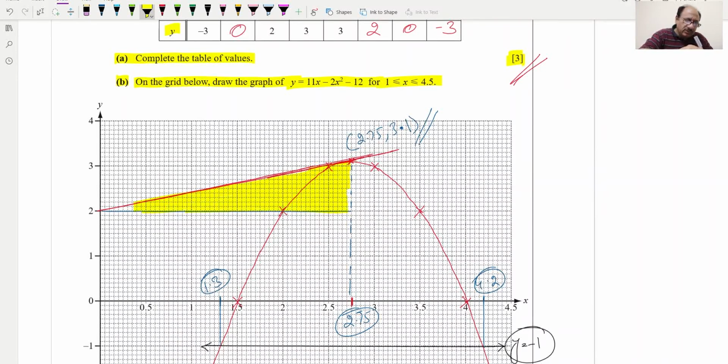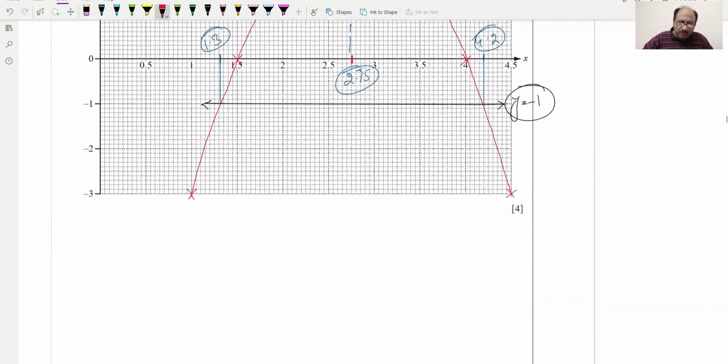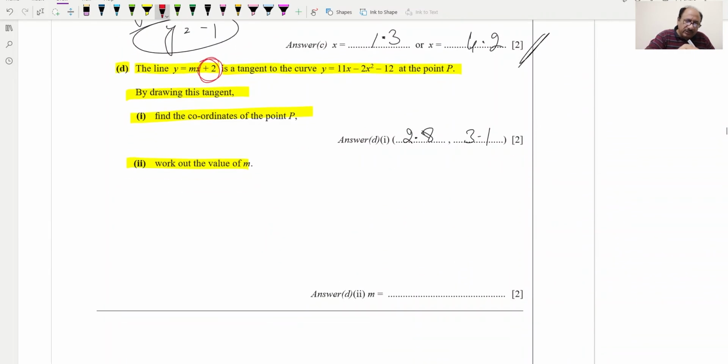So rise is what? Rise is this side up to this one, which is not 3.1, basically 1.1, because 3.1 is from the x-axis. And this side is 2.75, so 2.75 is run. So rise over run, the m value will be equal to, we can write here because this is a 2 marks question, m is equal to rise over run, which we have shown on the triangle also. So it will be 1.1 over 2.75.